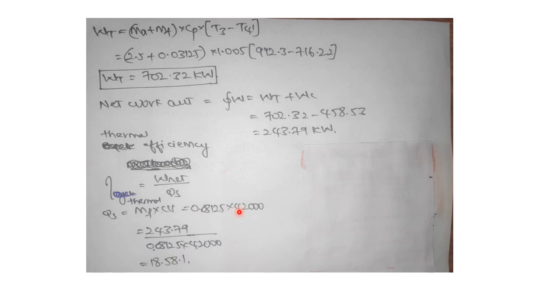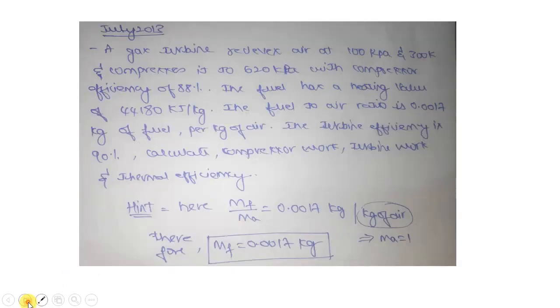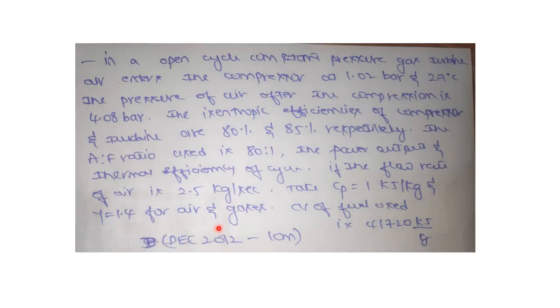Similarly, you can try this particular problem. You might be confused when you're reading this, therefore I have provided a hint here. You can watch this, and by this you can try this particular problem which was asked in July 2013. After trying this, you can even try this particular problem which was asked in December 2012 for 10 marks. So complete these two problems. If you find any doubt, contact me.